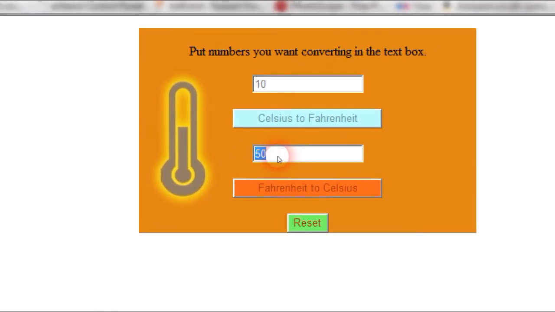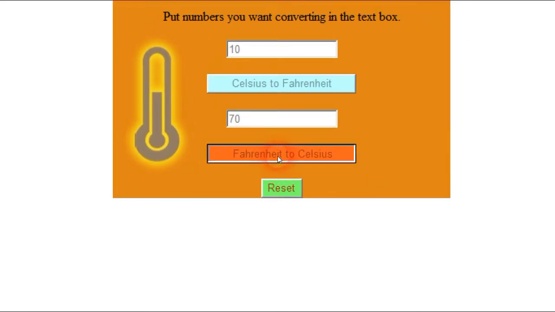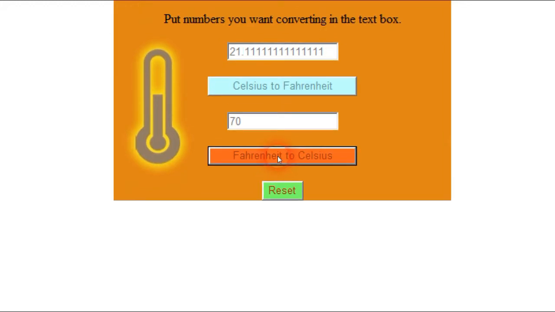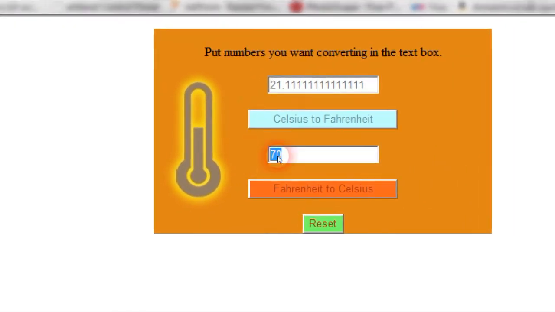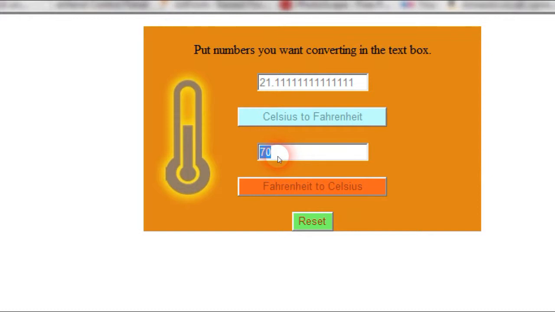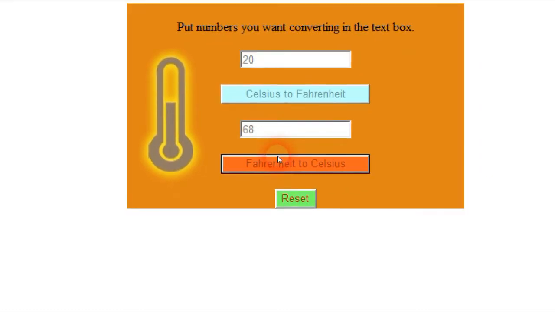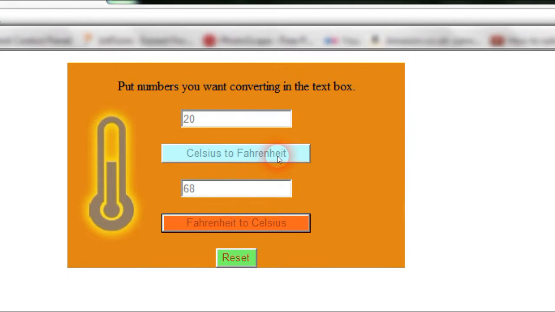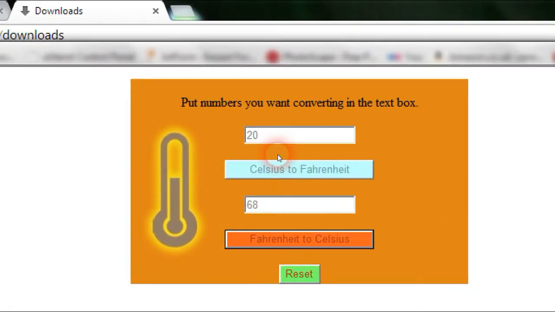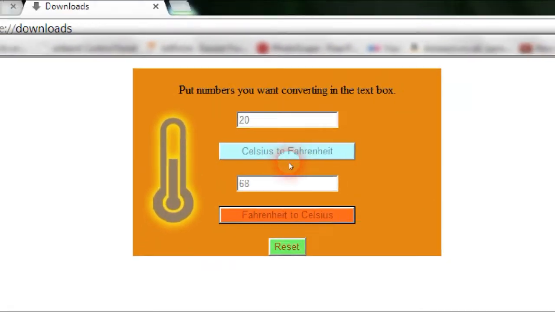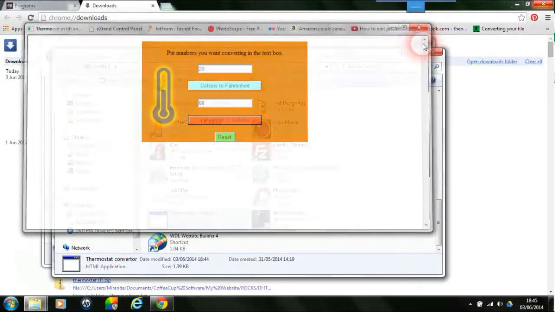So something like 70, that should be 68. No, 68 should be 19, I think. That's 20. So yeah, that's one simple application.